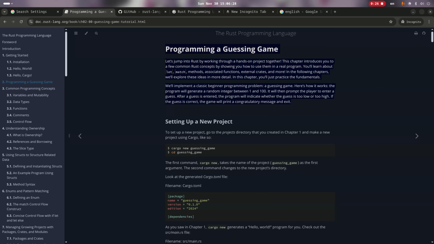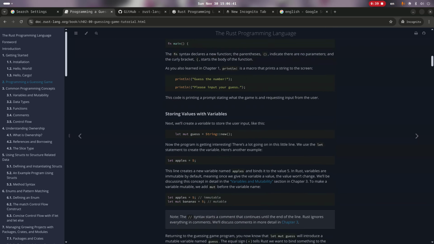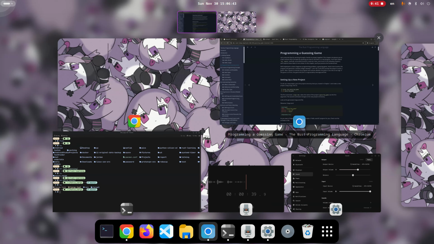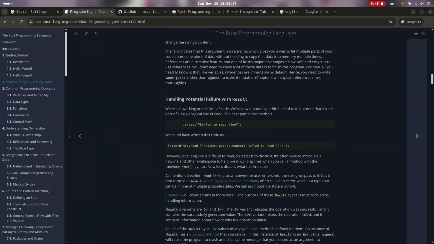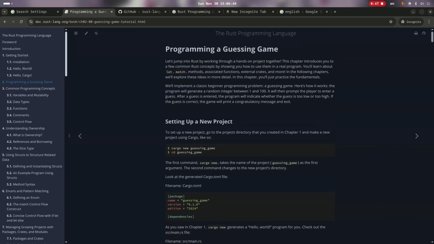In the last tutorial, I finished the first chapter of the Rust programming language book. So yeah, I finished the second chapter.